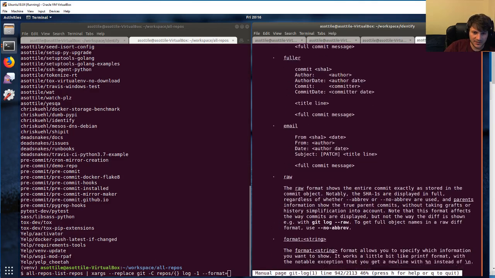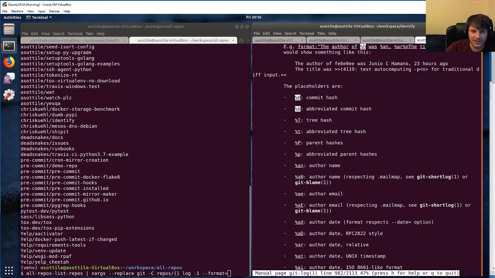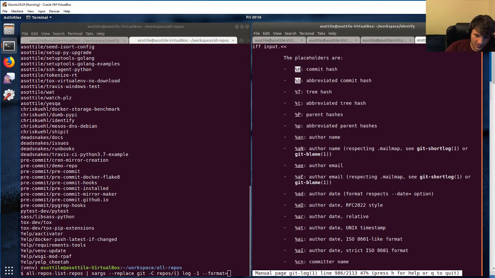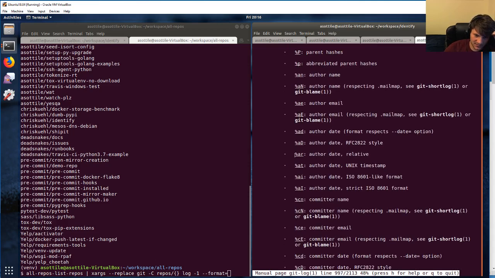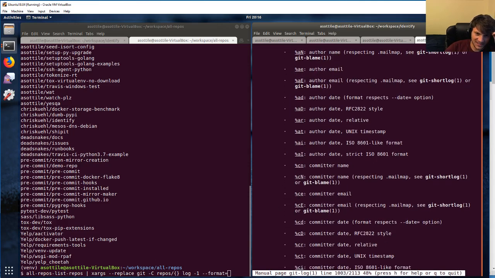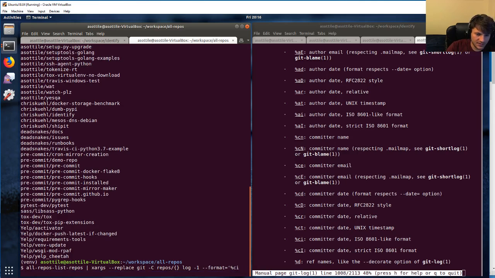That's not what I want either. Where's the substitution things? Okay, here we go. So I want like ISO 8601 date. Author date? I think I want commit date. So CI? Is that what I want? Yeah. CI. Format equals %CI. We'll also include the repository name in the output.